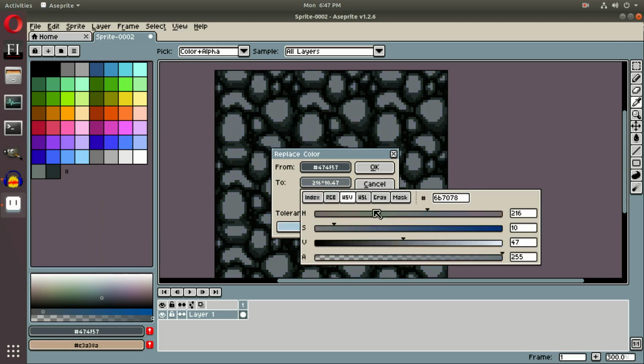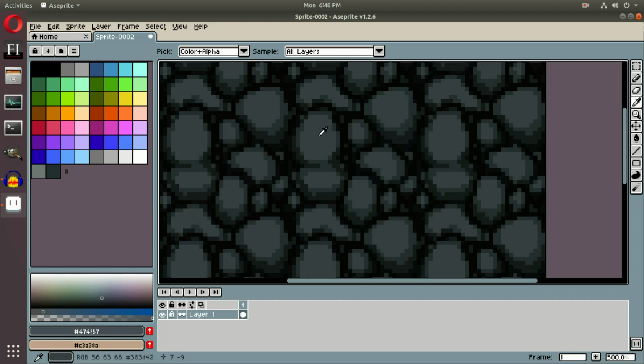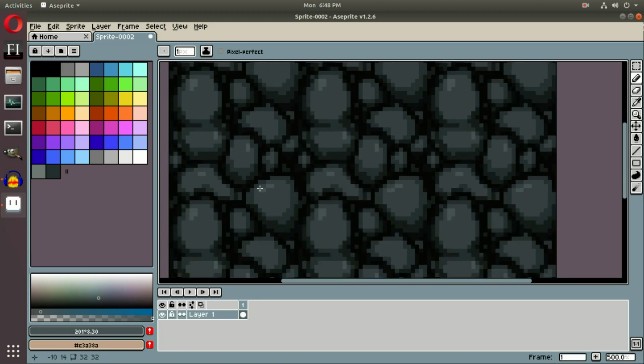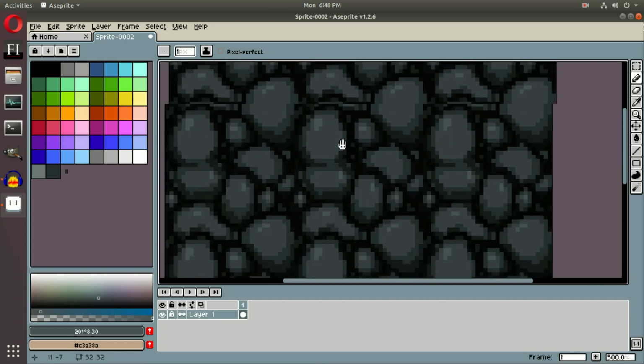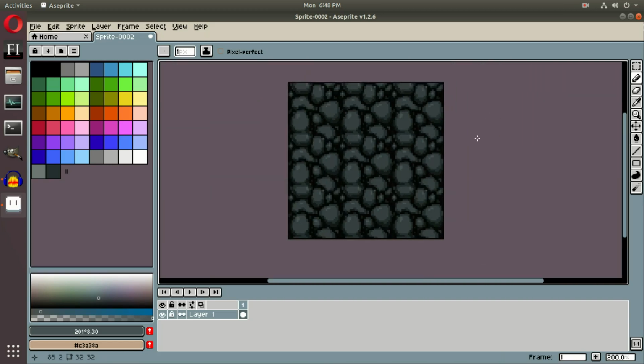So we're going to desaturate. We're going to go once again, eyedropping that color we just created, the lightest color right here, and we're going to lighten that just a little bit so we can do the highlights. And we'll do something like that. Just going around on a few of these different ones. We're not going to do highlights for every rock over here, though, because that'll be just a bit too much. So we'll try and hit some of the spots that we really want to accentuate as being round, and we'll leave the rest alone. So that looks pretty good.